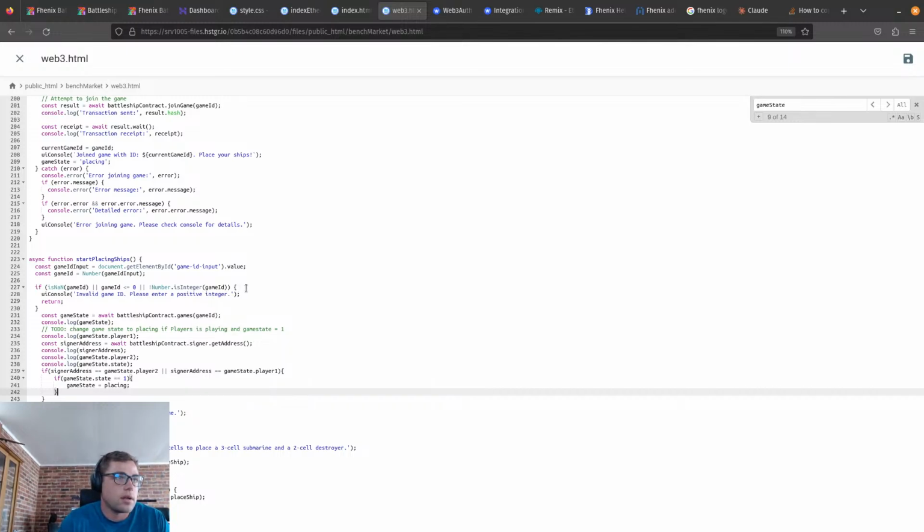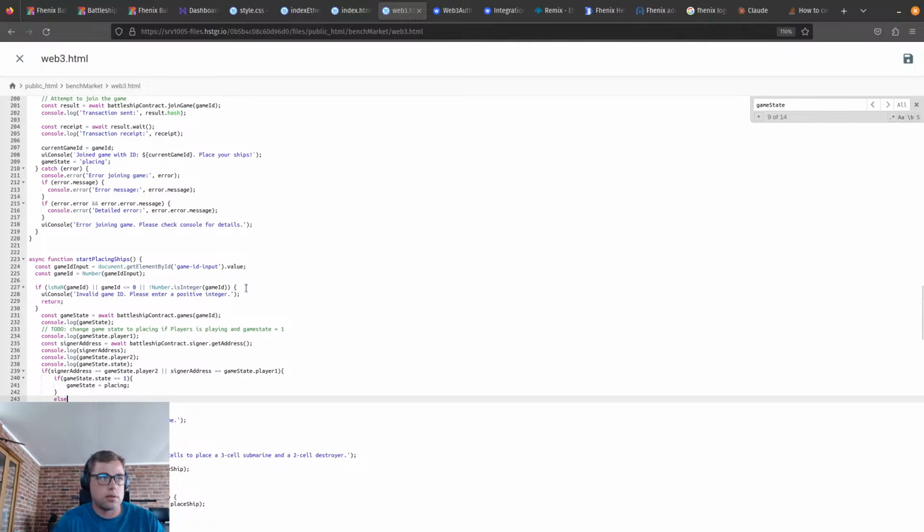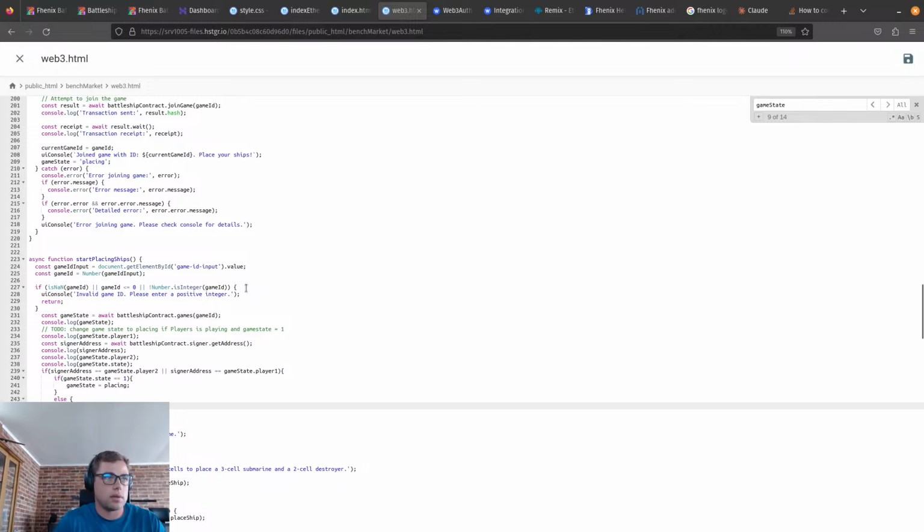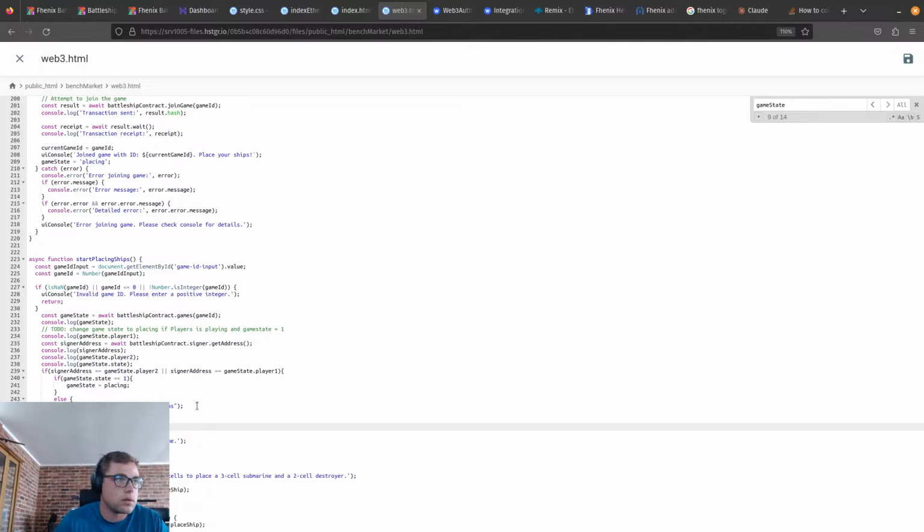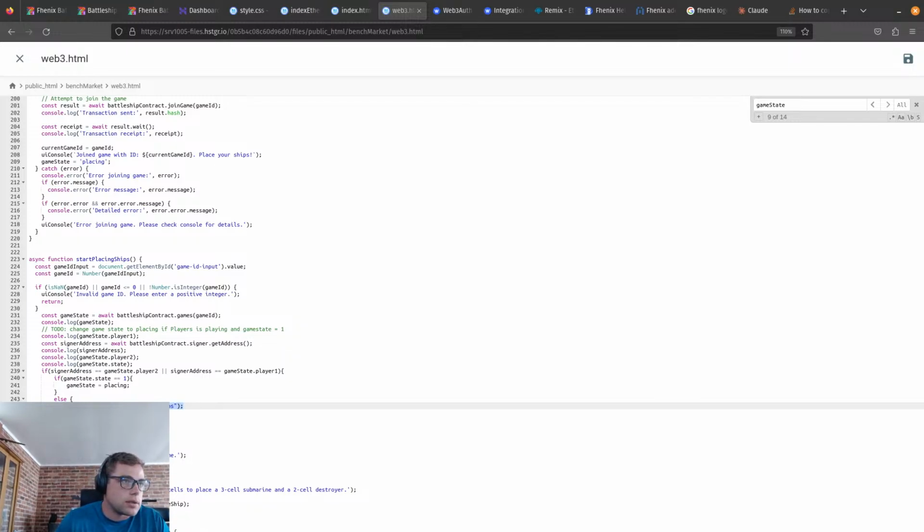So if state equals 1, else is not time to place. UI console: not time to place ships. Right, and then in here, else, you're not a player in this game.